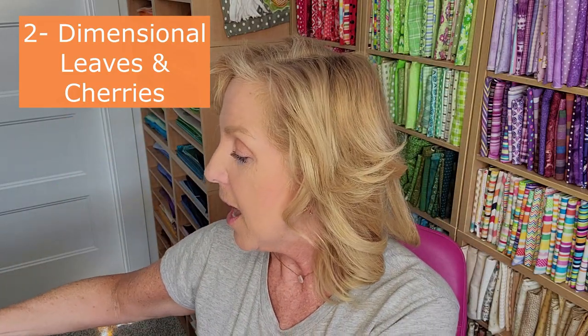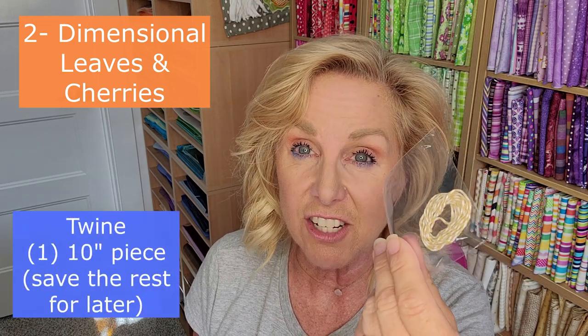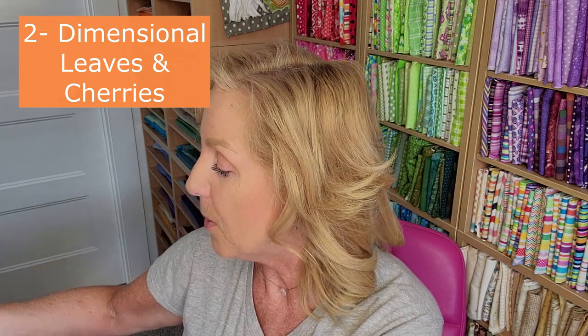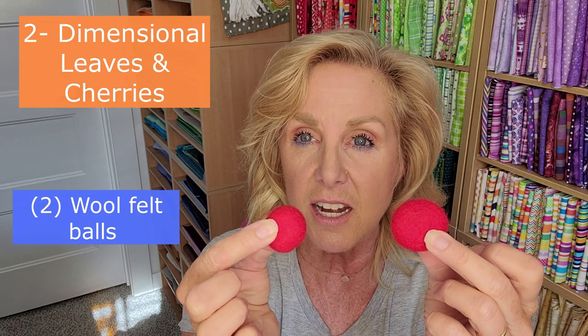All right, or stems, or I'm not sure what it's called. And then we also need for this one the twine. The twine is in its own little package in the embellishment kit. We want one piece that is 10 inches long of the twine. It's brown and white striped, and then we need the two wool felt balls. These are going to be our cherries. We will attach these on. So let's go ahead and get started with these.